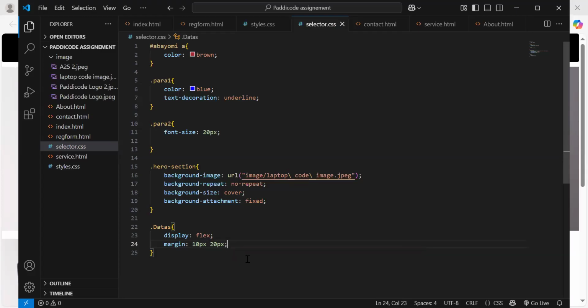I'm not really confident with the way you guys are giving class names. One thing is that you have to have a good naming convention. Why I'm saying this is because when you get to a bigger or larger project, you will know how to manage whatever you're doing. You get to know how to give your naming convention very well.